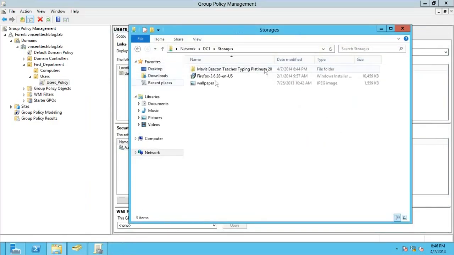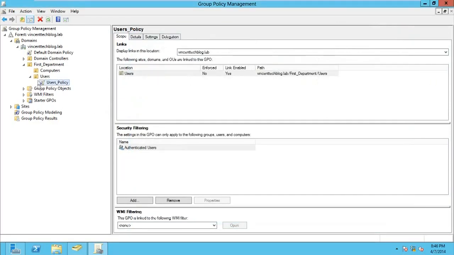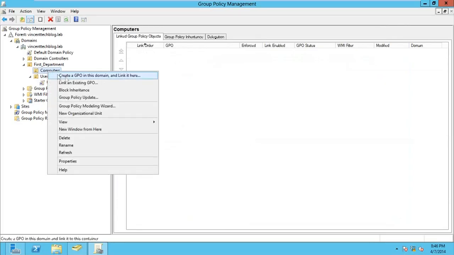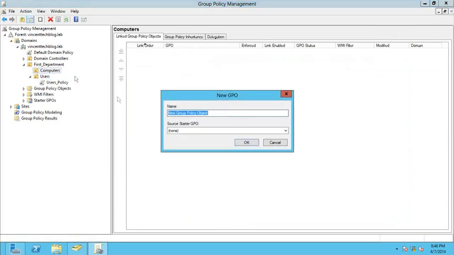Now guys, after doing the user policy, for the installation we can't use the same policy. We have to go to the computer OU and create a new policy here. So we're going to name it software_installation, and then go for OK.